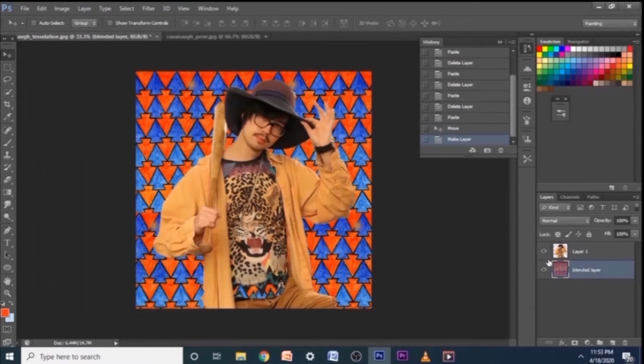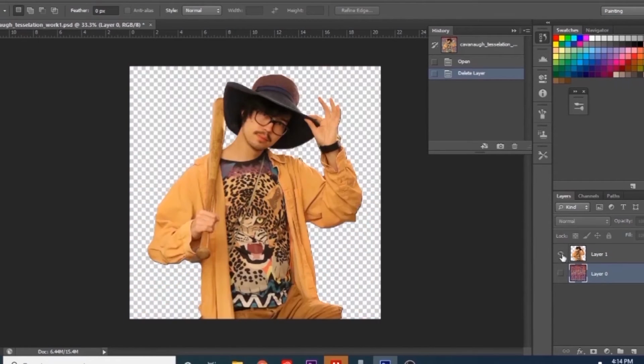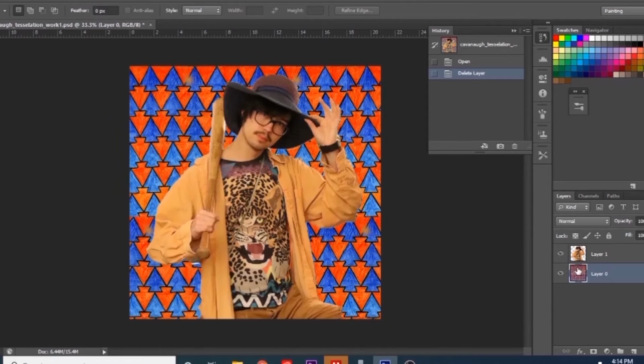Congratulations! We finished the first portion of the lesson. Now we have the subject figure on top of the tessellation, and we can start blending the foreground and the background. Yay! Now class, I would like to get your attention to the Layers panel at the bottom right. As you can see, we have two layers. We have our painting and we have our figure on top. We are going to need to create a copy of our painting. We do this by selecting the painting in the layers, right-clicking, and then hitting Duplicate Layer.